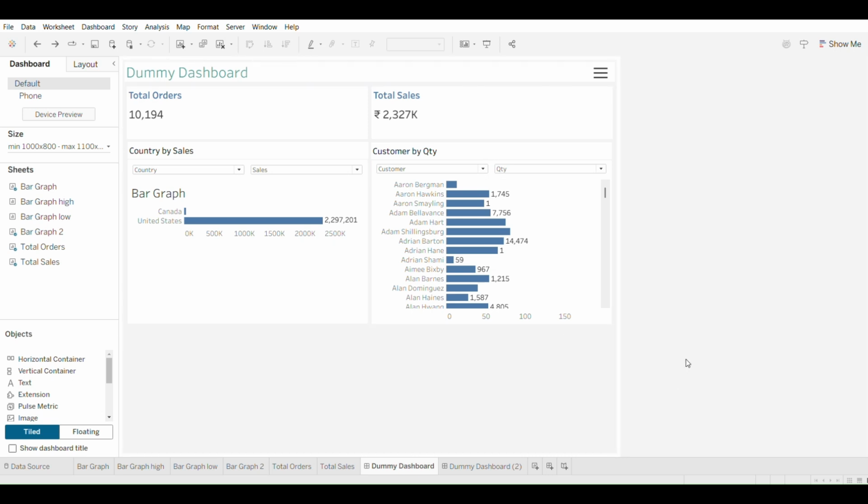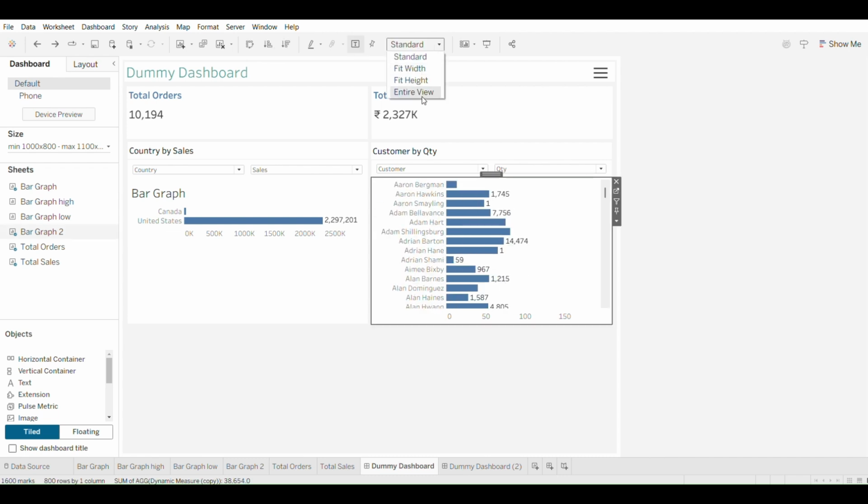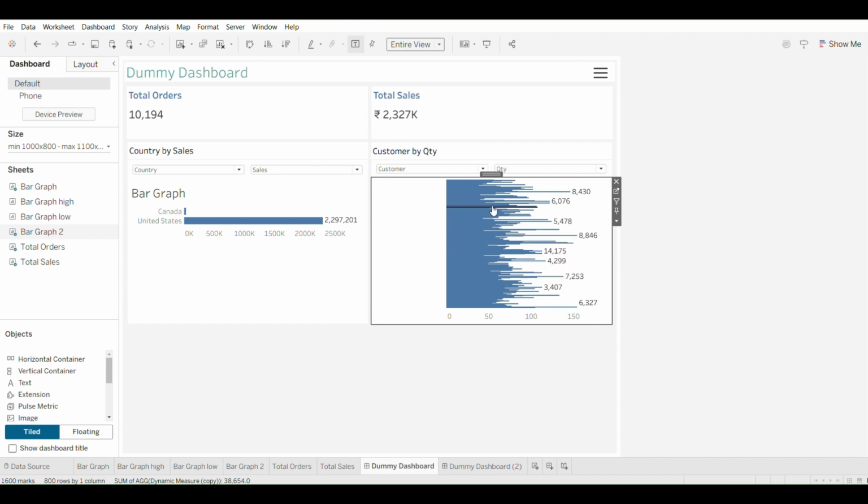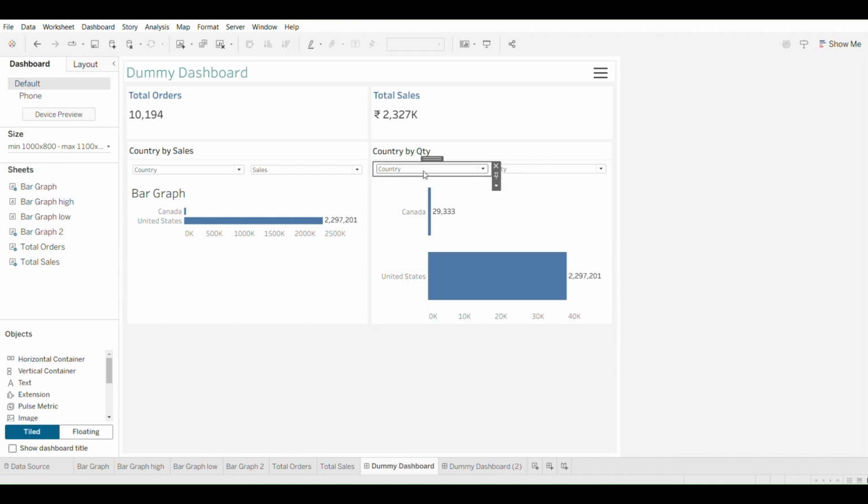Have you ever used a dynamic dimension bar graph? One of the dimensions has very few values and the other one has a lot of values, so you cannot decide whether to choose the standard view or entire view, because standard view gives you something like this, but if you change it to entire view it becomes messy for larger numbers, while the dimension which has fewer values becomes better. So this looks awkward, right? It looks like Tableau booked extra seating here, but nobody showed up.